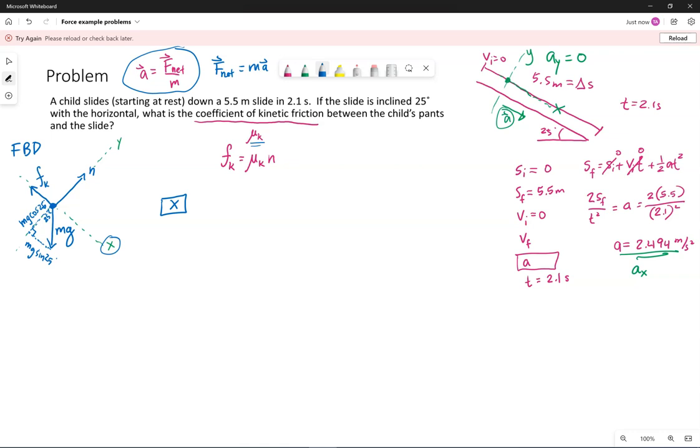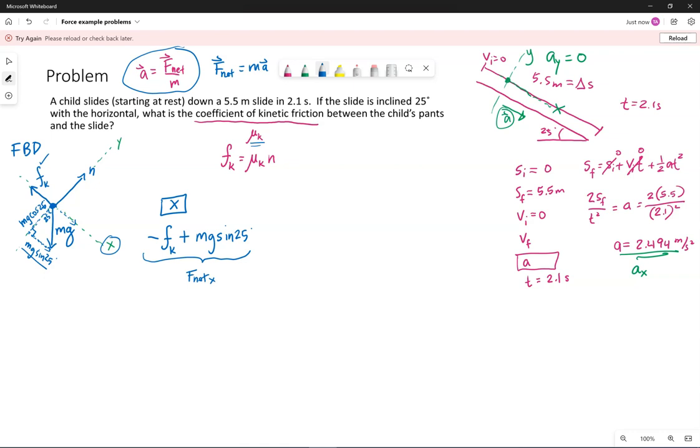So the net force, the forces acting specifically in the x direction. We have the force of friction pointing up the incline, so I would say minus the force of kinetic friction, because that's in the negative direction according to the coordinate system I have chosen. And then gravity, this x component, whether I draw it down there or up here, that points down the incline, so that's my positive direction. And the component of gravity that points down the incline is mg sine 25. So this represents all of the forces in the x direction.